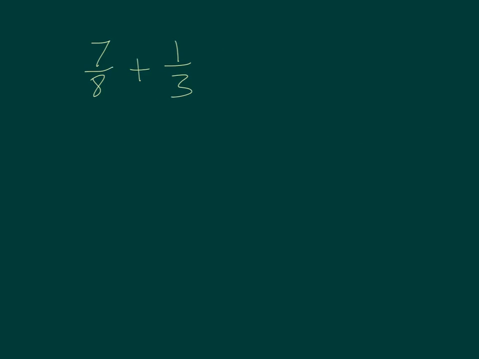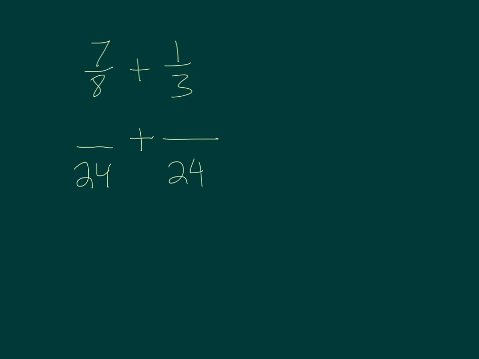Here we go with our final addition problem. Here I have 7/8 plus 3/10. I need to go back to my rules, and my first rule is, do I have a common denominator? No, I don't, so I need a common denominator. That's a multiplication thing. You have to be good at multiplying. The first number that 8 and 3 will go into is 24.